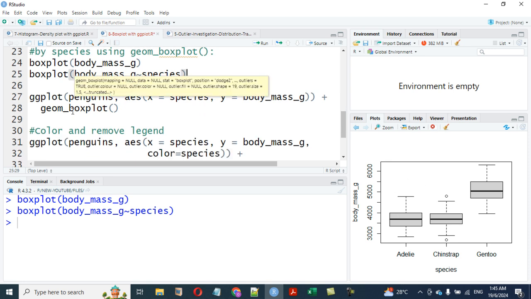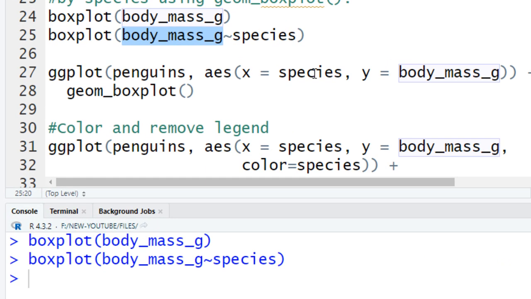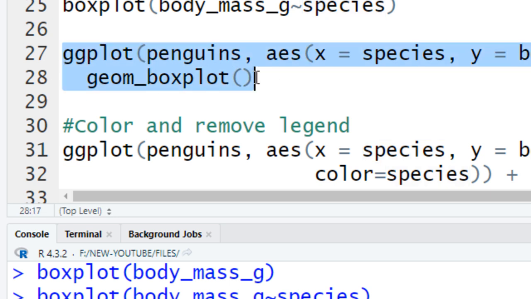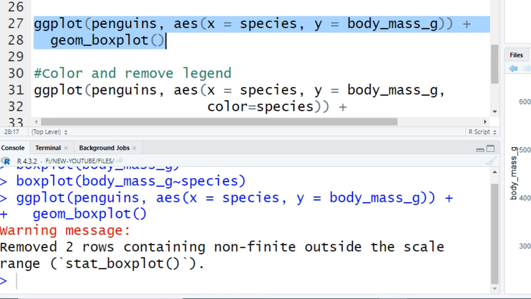When you draw it, you can also further look at it in ggplot. When you pass your penguin data set here, you pass your species as the x-axis, your bodygram as the y-axis. Don't forget that's what we do here also. And then we now call our geom_boxplot here. We didn't do anything much, you just call it here and run it. It gives us this form, this is the ggplot format. You can see you still have our outliers here. This is another visualization method you can use.